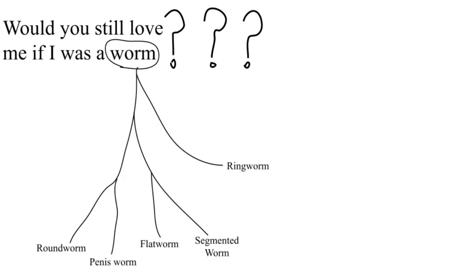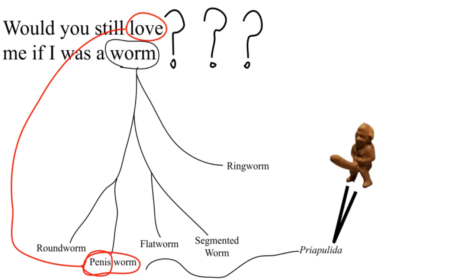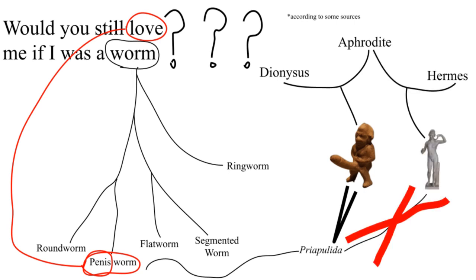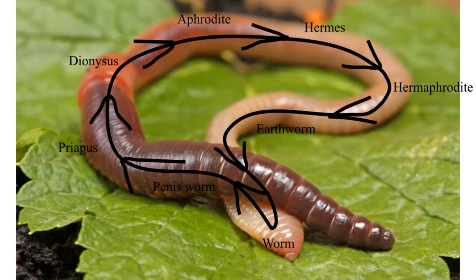You probably have a lot of questions by now, the biggest one being: would you still love me if I was a worm? We use the word worm to refer to a lot of different organisms, but I'll assume you're talking about a penis worm, because they also have to do with love or sex. Penis worms are also called Priapulida, named after Priapus, Greek god of erections — he was the son of Aphrodite. You know who else was? Hermaphrodite. Penis worms aren't hermaphrodites, but you know who is? Regular worms. It all comes full circle, just like a worm!